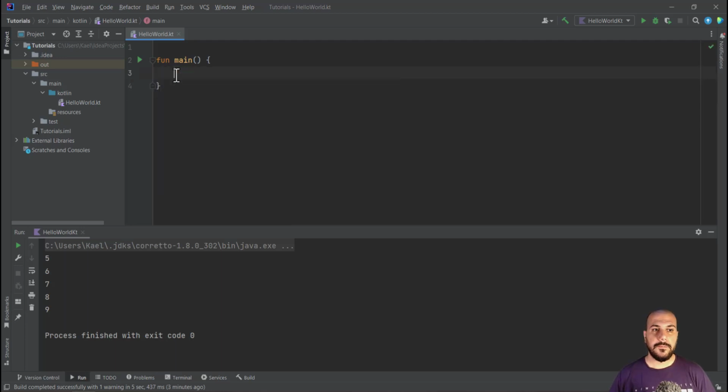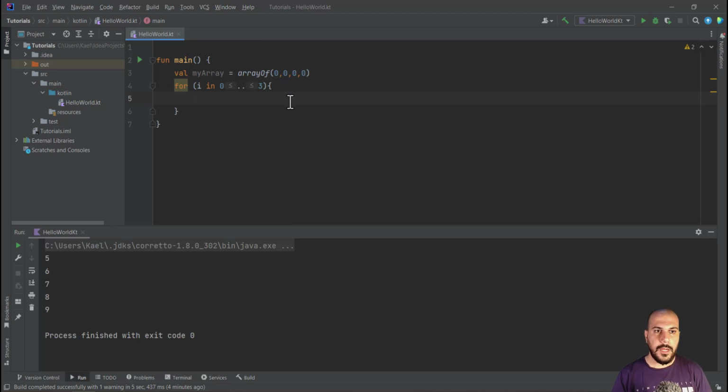First of all, we're going to declare an array. It's called myArray with 4 items with a default value inside it. And then we're going to use a for loop. For example, i, which is going to represent my index, in 0 to 3, which is also my index range.